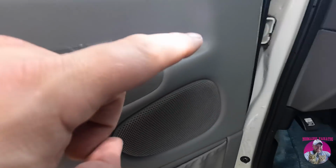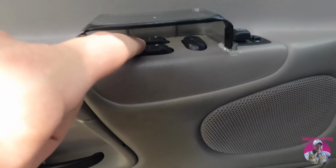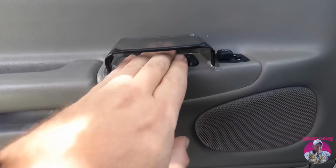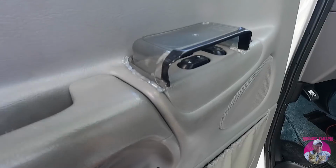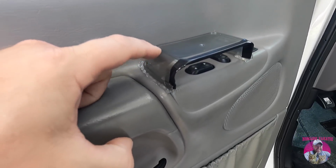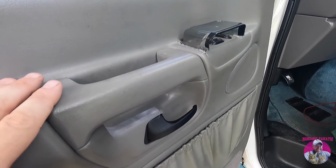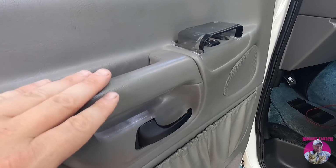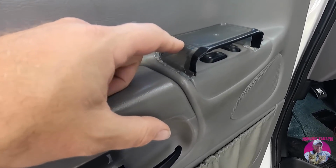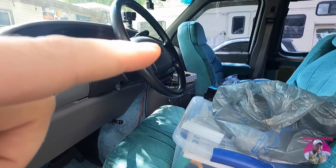When Jax is up on the passenger side over there, he won't be able to roll down the passenger window while I'm driving. They'll just step here and everything's fine. I can tuck in. So I used the hot glue around the edge. It's definitely not permanent. I got a gray colored Tupperware container that I think looks fine right there. People may ask me, why do you have that there, Eric? Again, travel with cats or dogs in an RV that has power windows or locks. You do not want to get locked out, and you certainly don't want your pet to be able to roll down the window over there.